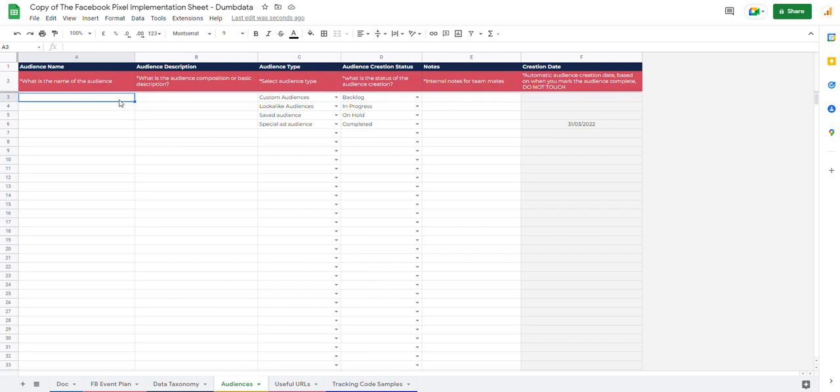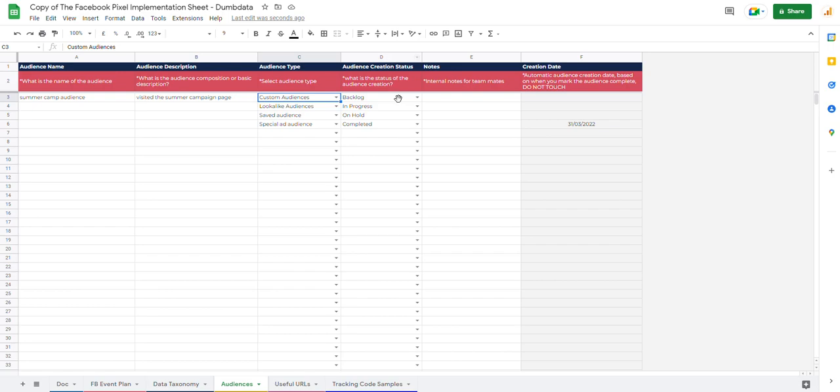we'll also have to create an audience with the name, description. Let's say you're creating a summer camp audience with the description: these are the users that visited the summer campaign page. Then what audience type is this? It's going to be a custom audience. A custom audience is an audience that you build based on your Facebook pixel. So let's say the custom audience.